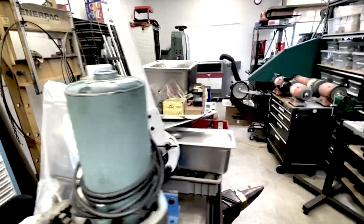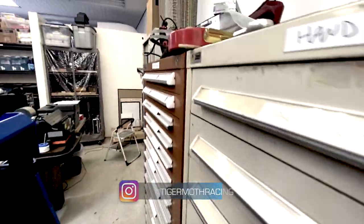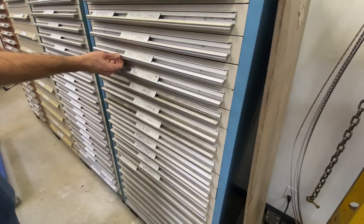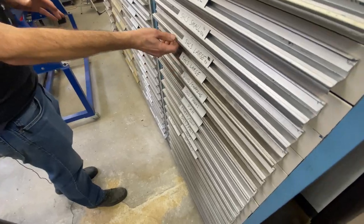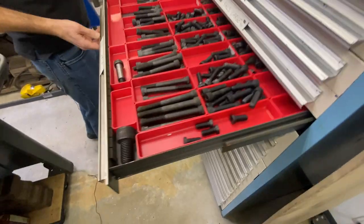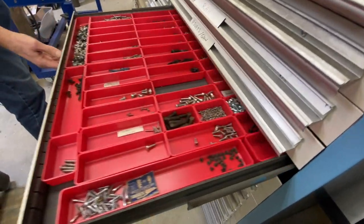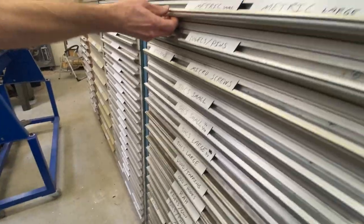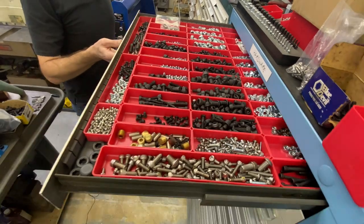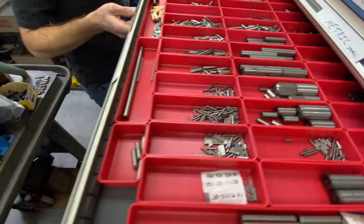I wouldn't be here doing the work I like without the help and support of several key friends over the years — they know who they are, and this is one of my thank-yous. This has been a huge benefit in the shop's evolution: making space for organized hardware. Going from tiny 0-80 screws up to 1/2-13s, all organized by size and length, has been a huge benefit in time and space savings — wood screws, rivets, button heads, flat heads, brass screws, aluminum screws, nuts and washers, metric screws and bolts, set screws, micro screws, dowel pins, and other assembly hardware.